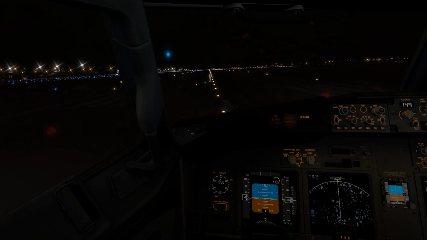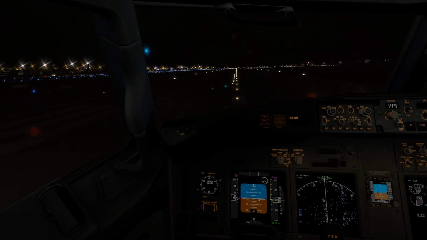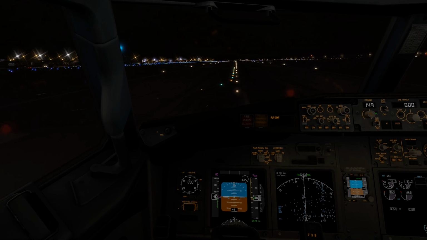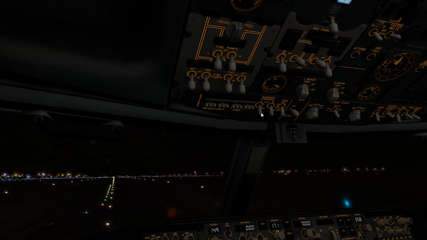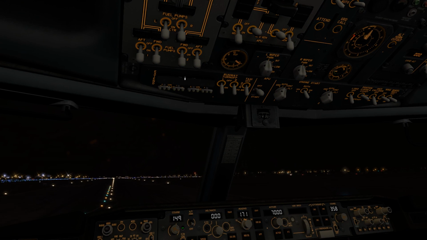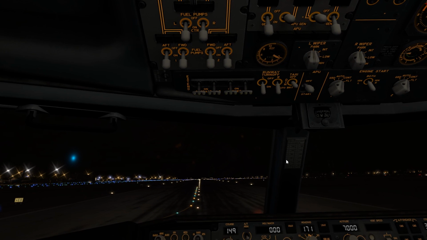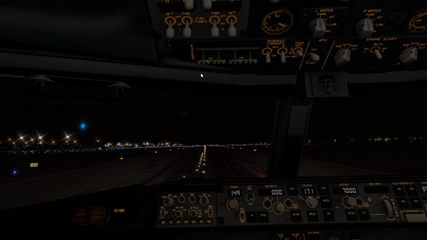Now that we are lined up with the runway, we can turn our landing lights on, and we can turn our taxi lights off. So this is the way we're going to be taking off. Landing lights are on.